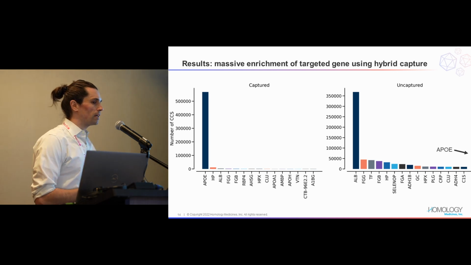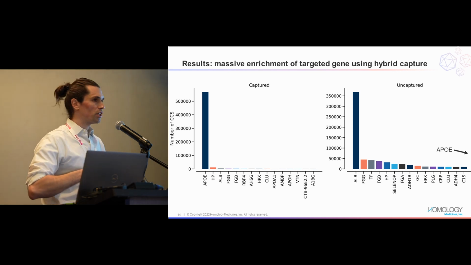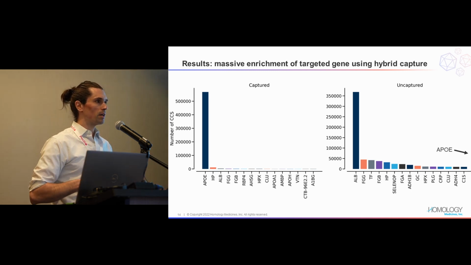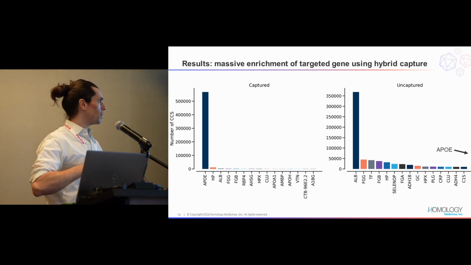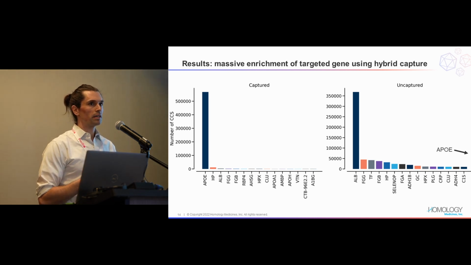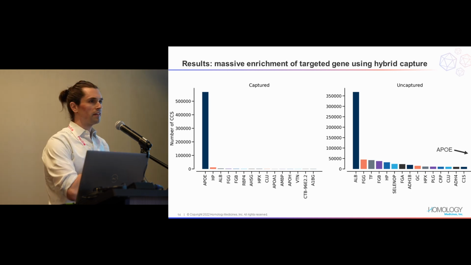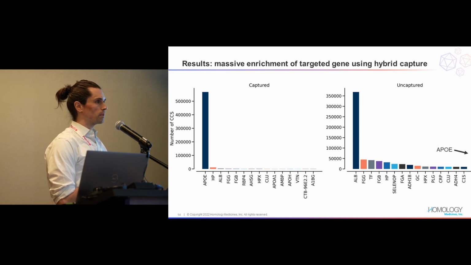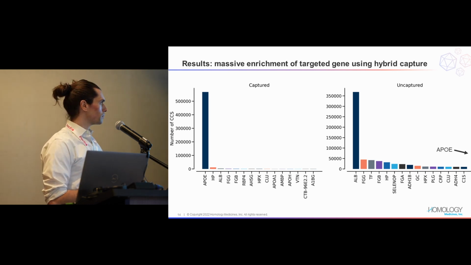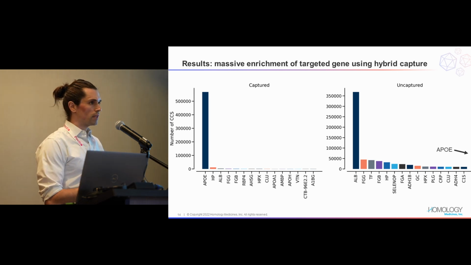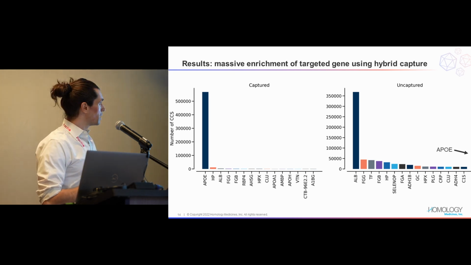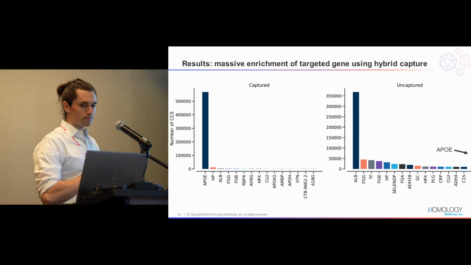And I bring this up because what we found was that haptoglobin shares 132-ish base pairs of high similarity with ApoE. And so, this is just something to be aware of when you're doing a reaction like this, is that you want to know whether your target sequence of interest has any similarity to anything else that's transcribed in your model, just because you may pick that up. So that's just something to be aware of. And we did pick up ApoE in our uncaptured sample, so that was good. We saw that really significant fold change in the captured sample.